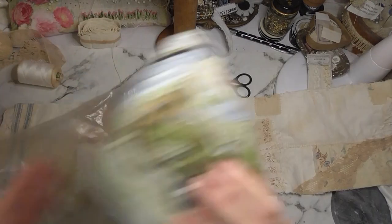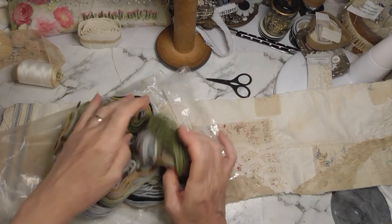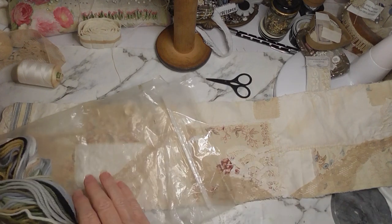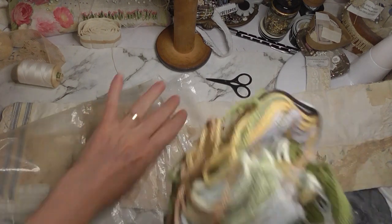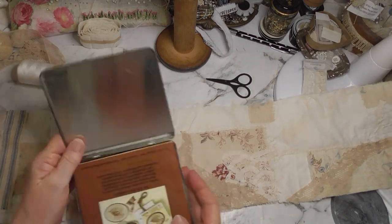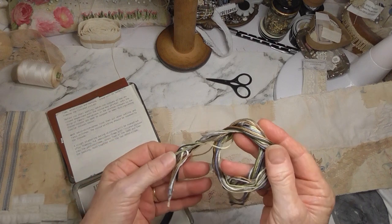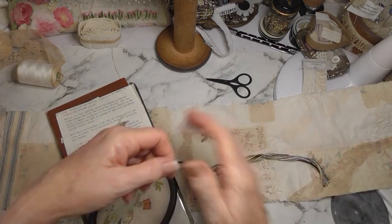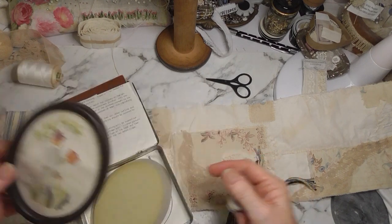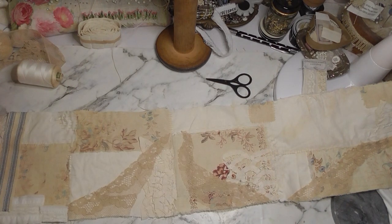I got this at the op shop but it's from one of those kits - I got this when I was doing the first Journal of Stitchery and it has lots of different greens in it, but that's quite thick so that has to be for things up closer, or a thick tree or something like that. I've also got this that I found at the op shop some time ago - it's a little kit and it's got a few threads, some shades of green in there, not a lot though. I love the colours of it but I wouldn't do that - I do like the threads so I'll leave the threads out and I like the tin as well.